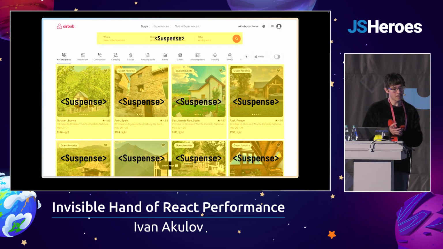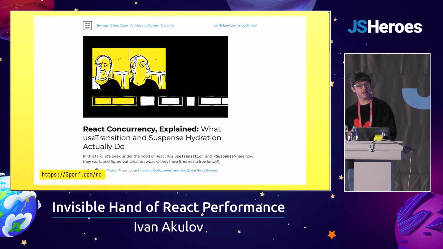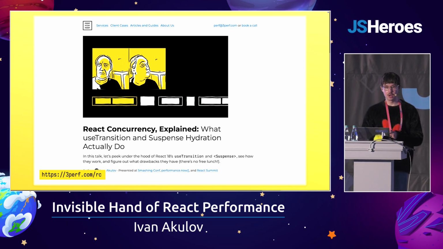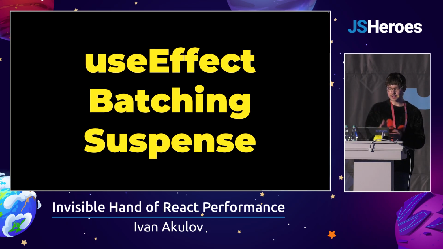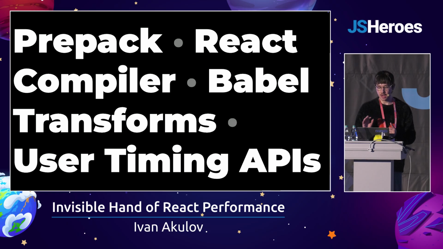This is selective hydration. I'm not going to get into how that works under the hood. Again, that's a whole separate talk. But this is yet another example of React shipping invisible performance improvements under our noses without anyone noticing. So, useEffect, batching, Suspense, all those are examples of React's invisible hand that made our apps faster, often without us even noticing that. There are quite a few more examples that I wanted to talk about, some successful, some not. Sadly, they didn't fit in.